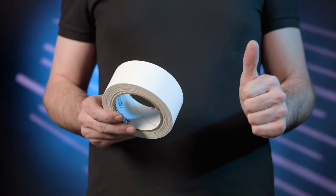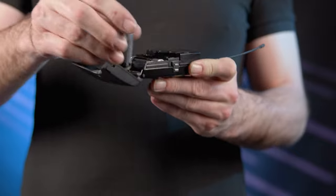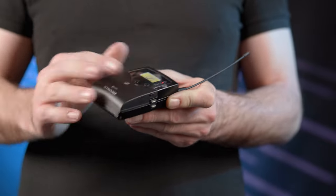Forgetting to do so might result in overcompensating at the post-production stage and an overall bad audio quality. Another thing to remember is gaff tape is the lavalier's best friend. Usually used to conceal the cable or the mic altogether, or to reinforce the lav mic's hold, gaff tape is a must-have when you are going to use one, so make sure to add it to your kit before your next shoot. Last but not least, have extra batteries. Lavalier mics are condenser microphones and require power, drawing it either from a dedicated battery pack or from your camera's power supply, so bring extra batteries to make sure you don't run out mid-shoot.